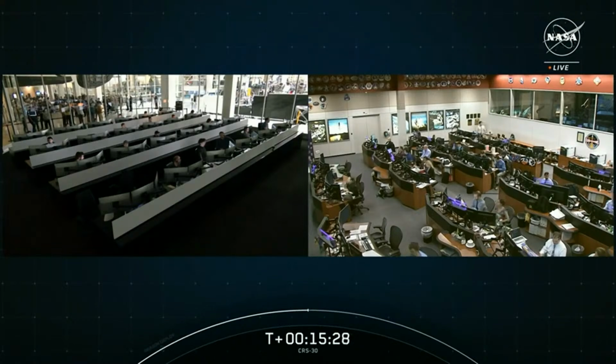Now, a little bit about the coming days and the journey that Dragon will undergo. So now that we are past the spacecraft separation from the Falcon 9 and awaiting that nose cone deploy, we're in the activation and rendezvous phase of the mission. During this phase, Dragon is configured for on-orbit operations. The phase begins after separation that we just saw from the Falcon 9 and ends with the completion of the final co-elliptic burn. The initial orbit today is about 190 kilometers by 210 kilometers, those values representing the perigee and apogee of the orbit, or the lowest and highest points over the Earth. Not a perfect circle, more like a very slight ellipse.